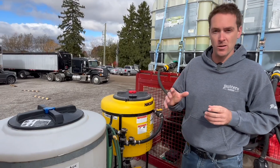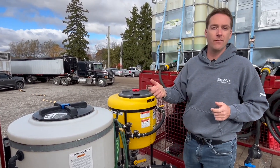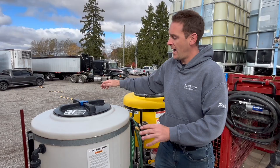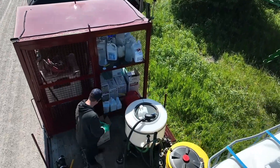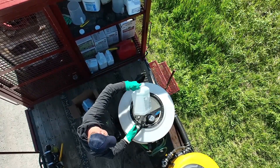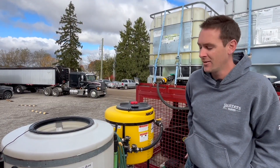Because we are so heavy on jugs, we do keep a guy on the trailer all day long, moving from field to field. He'll be there mixing up the next batch as the sprayer's finishing up the job he's on, so that when he gets there he's ready to load, get filled right away and back going. We've got two chem handlers on here - both have the knife inside, which makes life easy when it comes to slicing open your jugs. Then you can rinse them, give them one final rinse off the garden hose to make sure you get into the corners. And that also allows us, if you've got a couple different chemistries that don't play nice together, we can keep them separate until they are heading down the water stream and into the sprayer, so you don't end up with a bunch of sludge while you're waiting for the sprayer to show up.